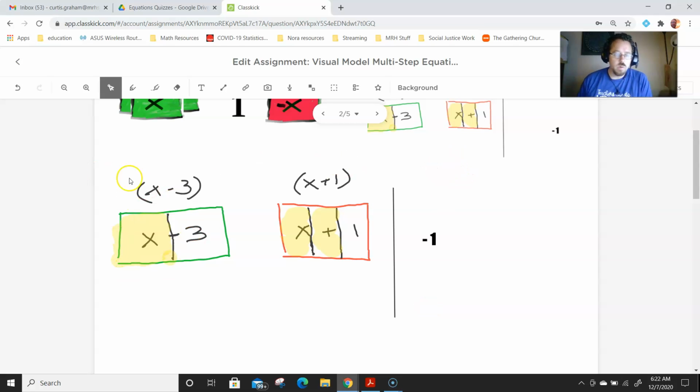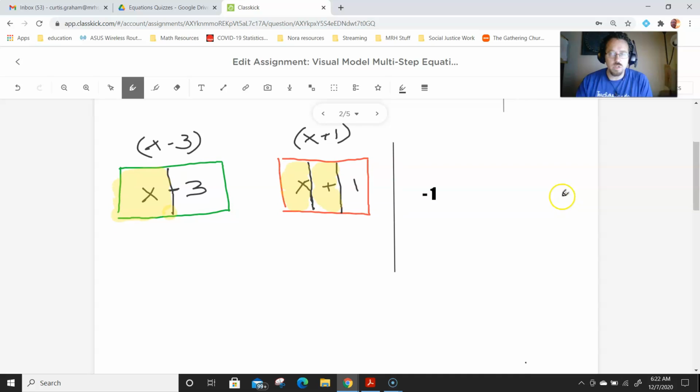All right, so here we're dealing with two fractions with different denominators. So let's talk about how to handle one of these problems. I know these ones are probably some of the trickier ones whenever we're solving equations. On the left side we have, I'm going to write it over here so I have plenty of space to show the work, x minus 3 over 2. This x minus 3 is divided into two equal parts.